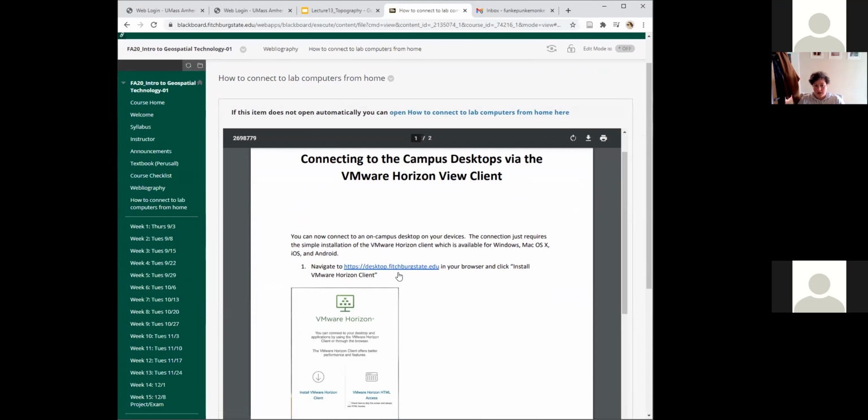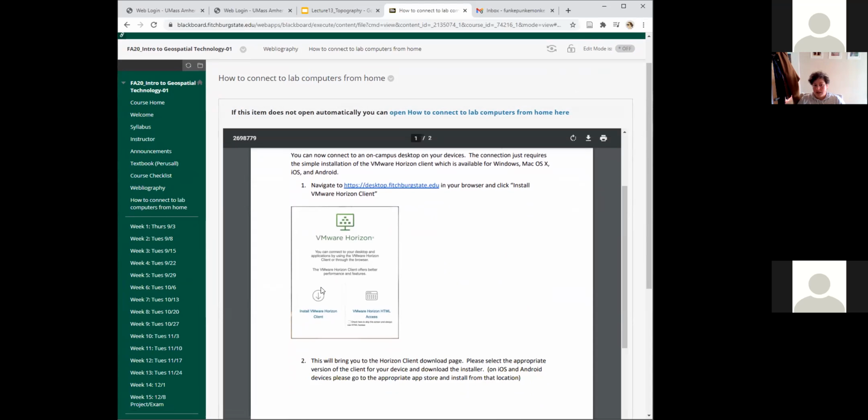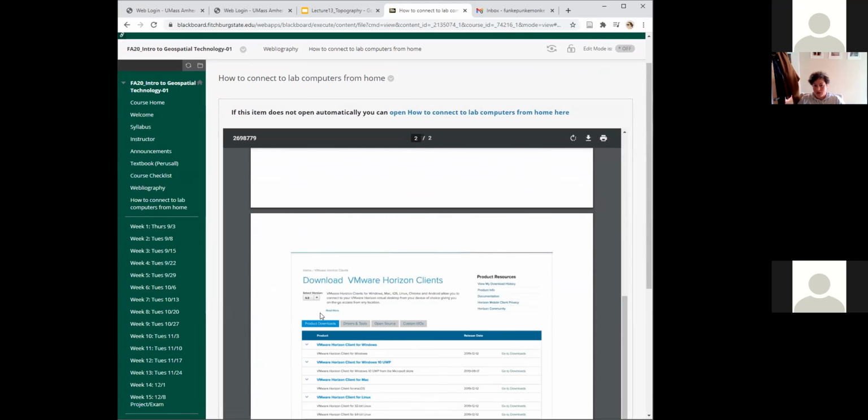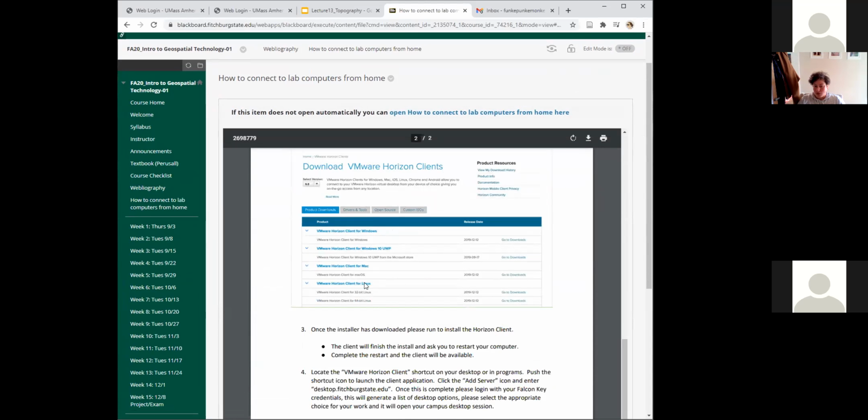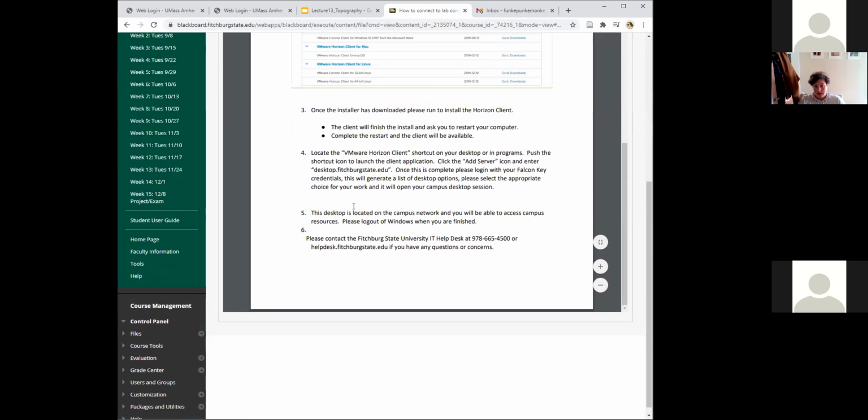It tells you to go to desktop.fitchburgstate.edu and install the VMware Horizon client. You find the one that works for your program. We did find out that there's also a client for Chrome. And then run it. It's going to have you log in with your Falcon key credentials.